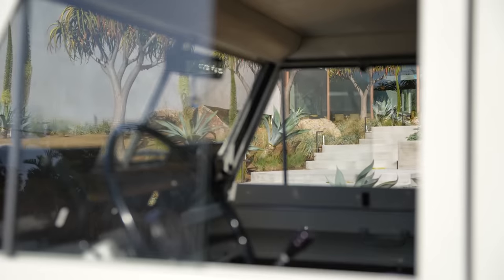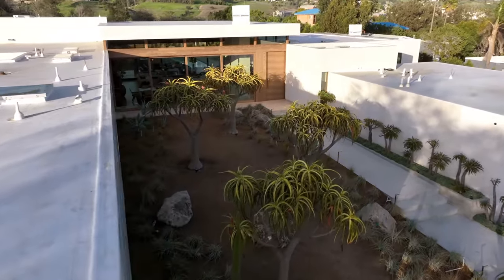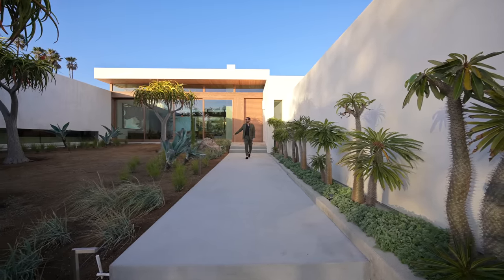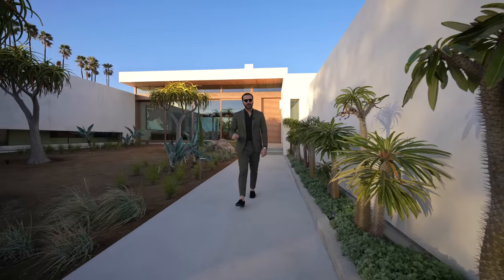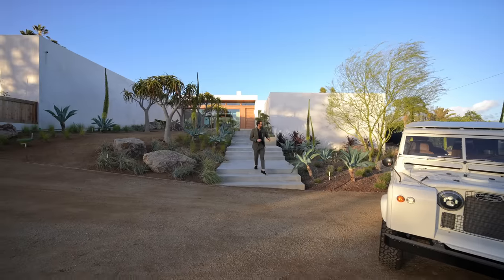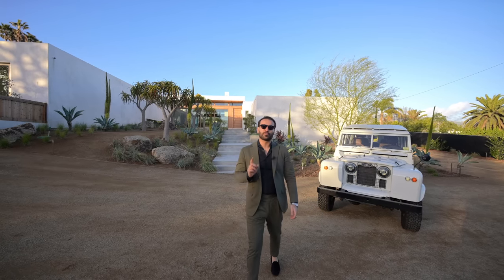All right, everyone. Let's talk about the front of this home. Beautiful solid wood pivot door. Then we have the sliding glass doors opening up to the formal dining room. Crushed granite, landscaping — house looks so cool. Cantilevered roofline, clerestory windows. Then we have this concrete walkway taking us to the driveway. Board form concrete planters. This is a great angle to appreciate the architectural lines of this home. Moving on, we have this spacious driveway that can easily accommodate 30 to 40 cars. The same driveway continues to this side where we have the garages.